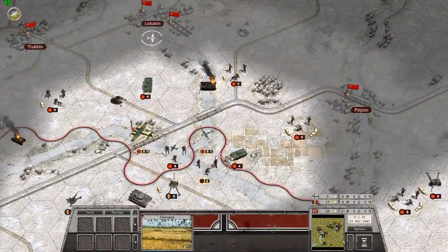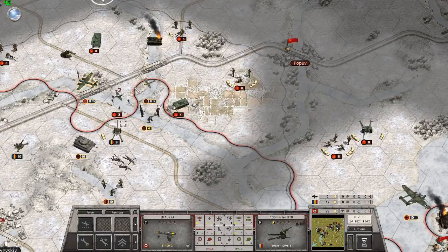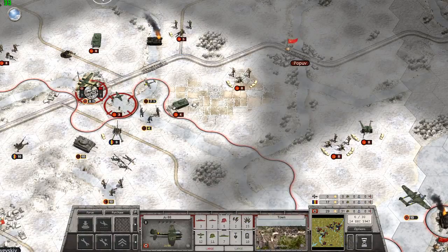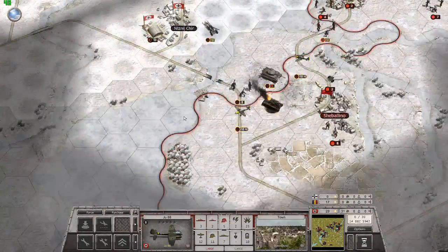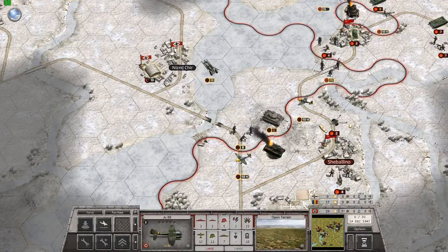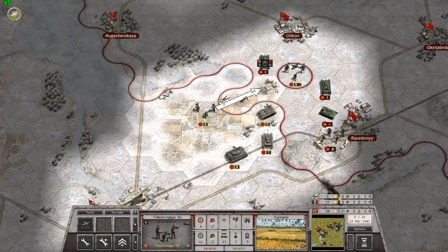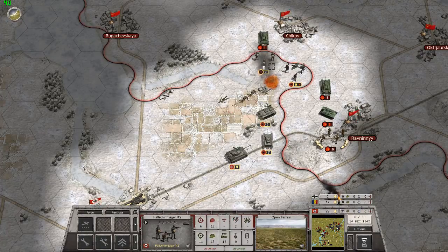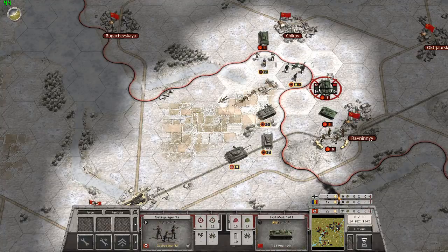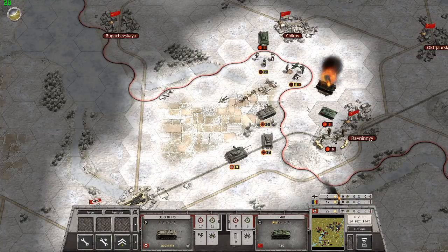Let's see. With our bomber, I kind of want to get him away from the fighter here, so I'm going to send him to the south. Save your friends, boys. Nice work by the Fallschirmjägers there. And I could actually probably wipe out this tank unit right now with the Gebirgsjägers. Let's see if we can't actually destroy the T-60 here.